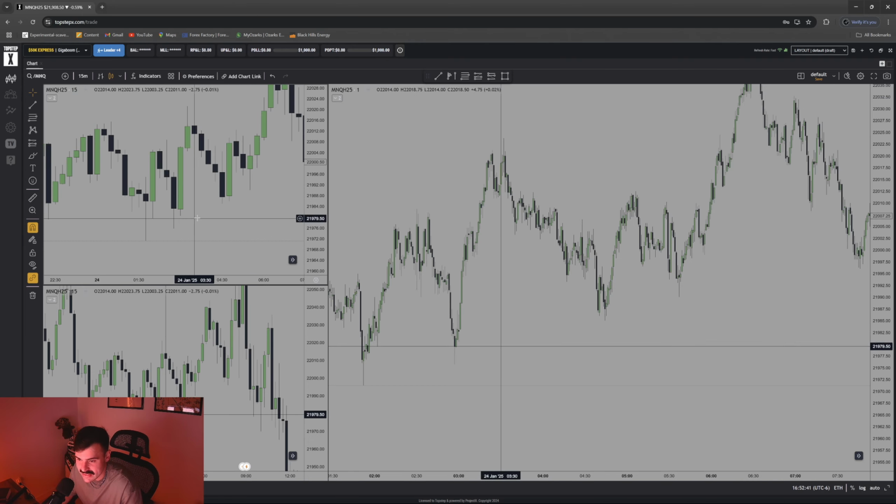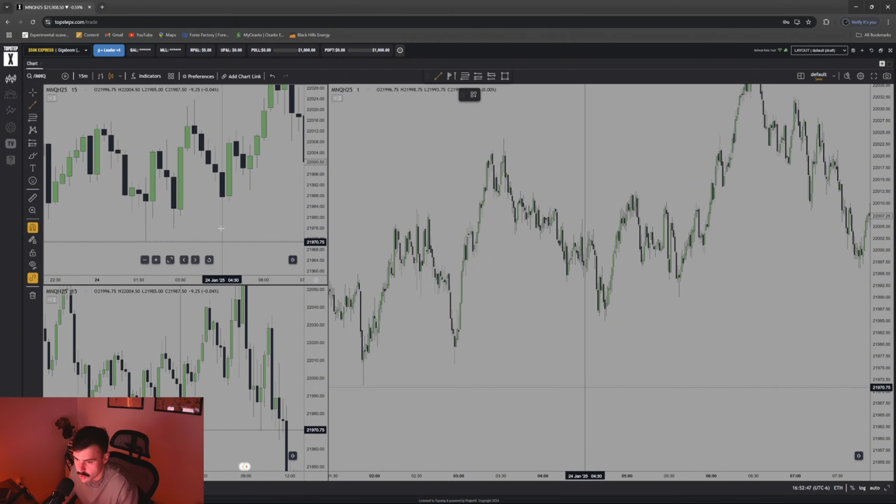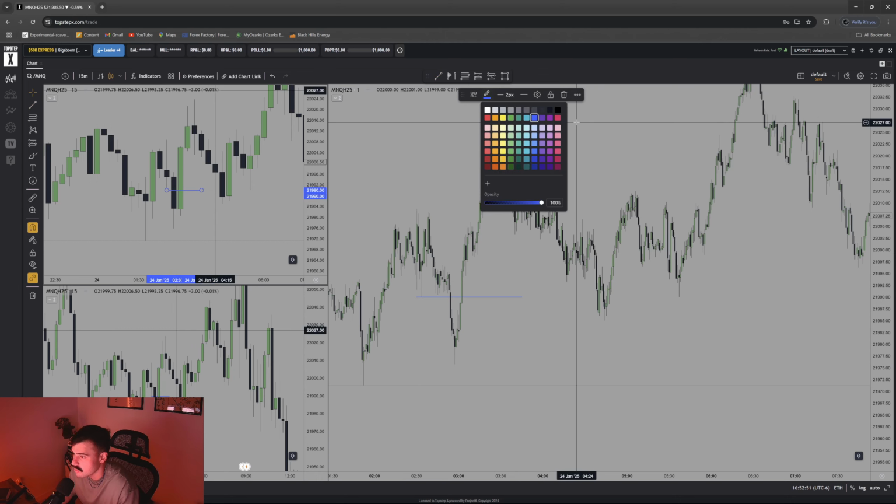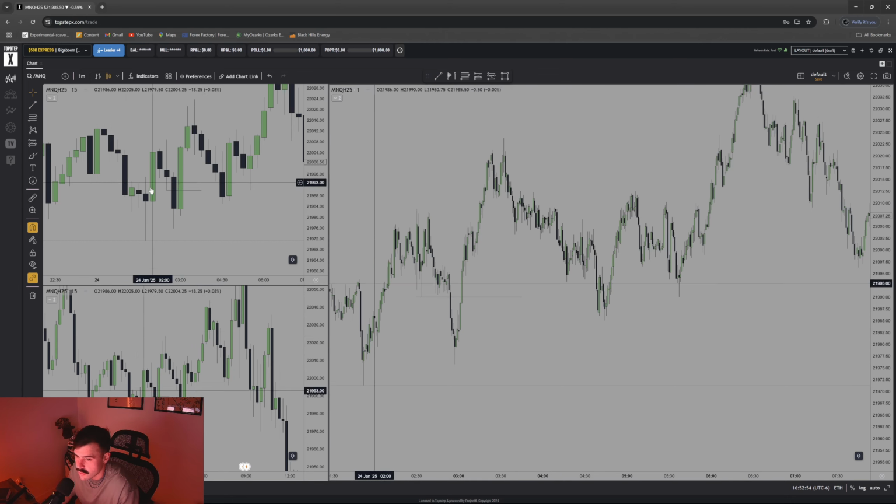Immediately, looking at this structure right here, what do we have? On the 15-minute, you can see this is the 15-minute right up here. What do we have right here? We have a close below. Let me fix this really quick because this is going to drive me crazy. We have a close below. We have a close above. Okay, we have our 15-minute CSS. Super simple process. That's all we're looking for right there. So with that established, we can go ahead and delete those lines.